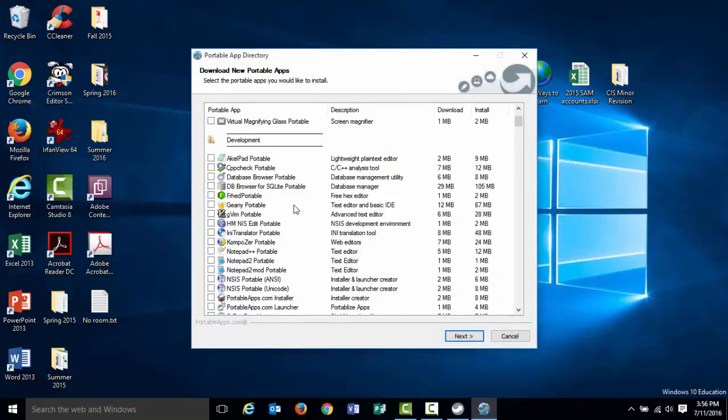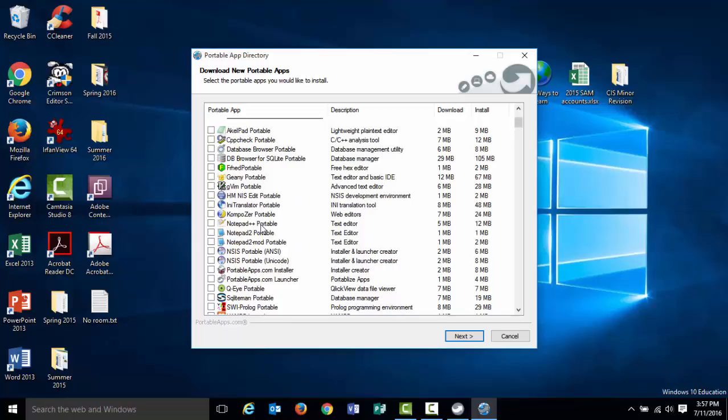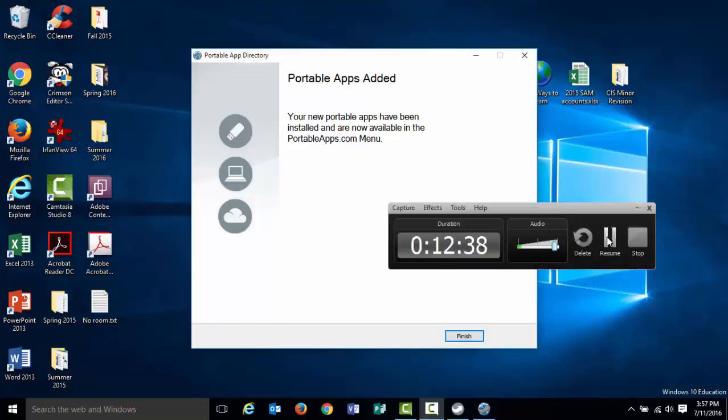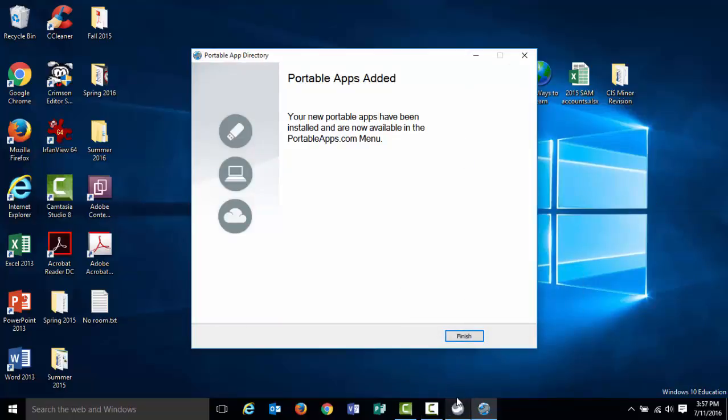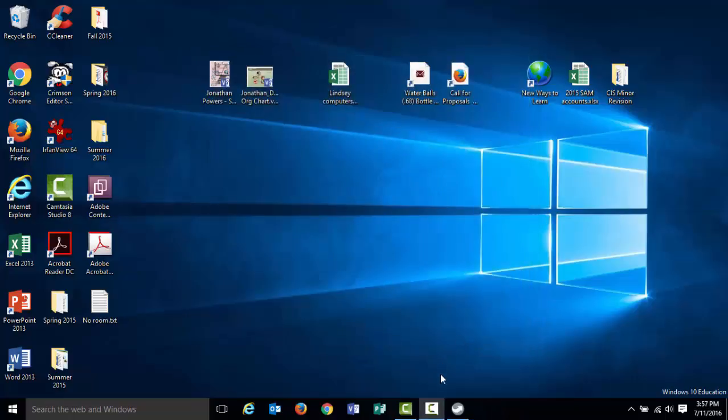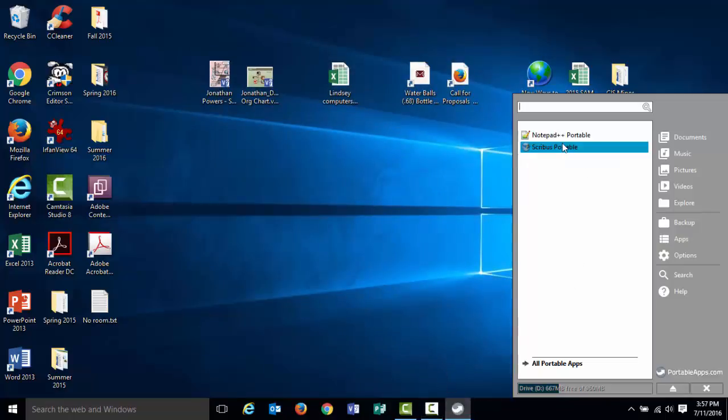You don't have to do this, but there's Notepad++ right there. So I'm going to get that, and I'll do the same installation process. But once this is done, I'll be right back to you, and we'll go ahead and get into Scribus. Okay, so there is our check. Let me make sure that's running. Okay, good. So Notepad++ is now on here as well. When I hit finish, you'll see that I now have Notepad++ there.